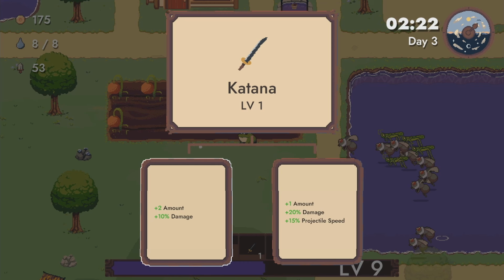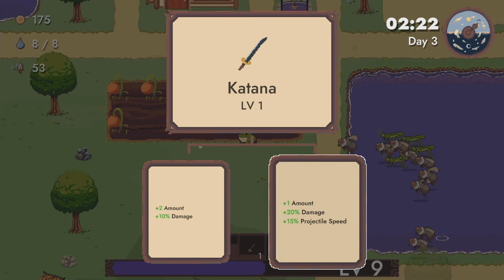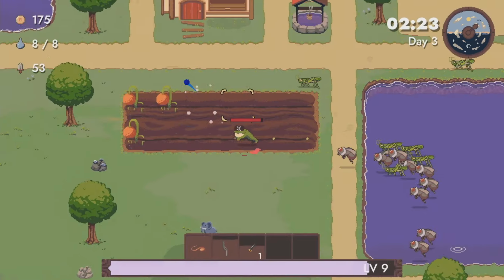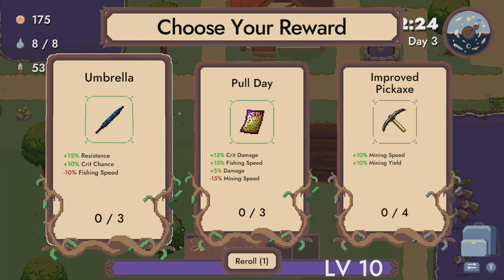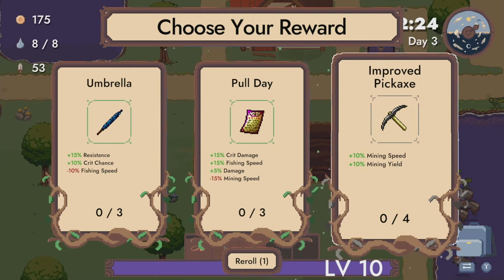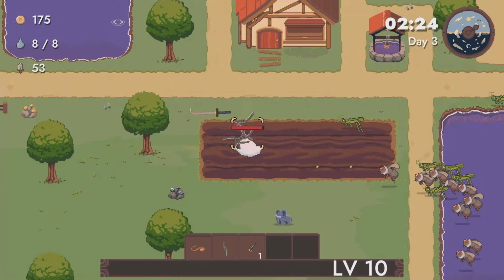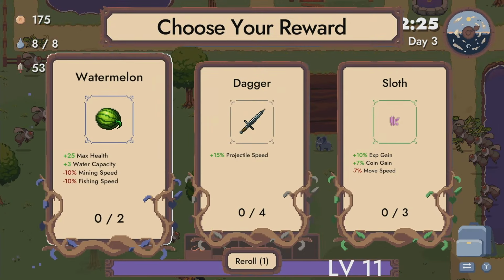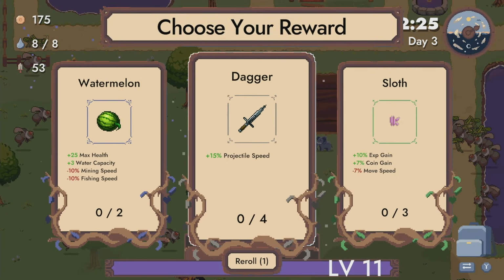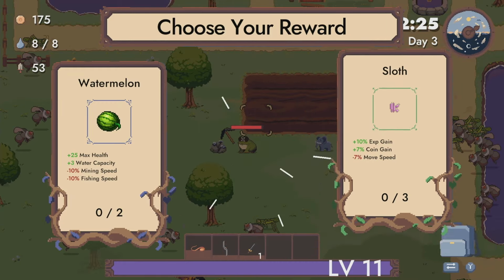Okay, now we've got our katana, so we can kind of, we'll call it overclocks. We can kind of overclock our katana. Plus 2 amount, plus 10 damage, more projectile speed, more damage. We're going to take the amount. I don't want to nerf the fishing speed. Mining speed, mining yield, not worried about it. Crit damage, fishing speed, yes. We've nerfed our mining speed. Projectile speed, experience gain, coins. We'll take this projectile speed, it's fine.